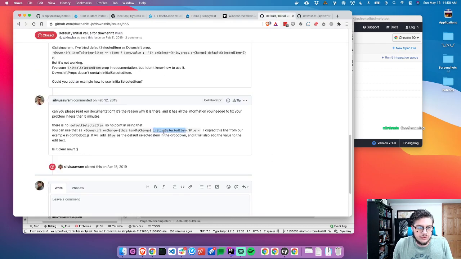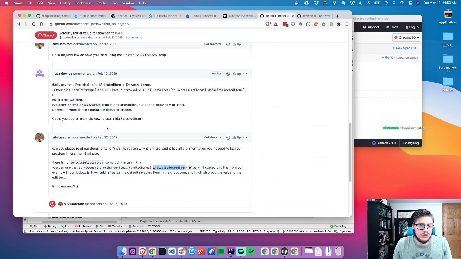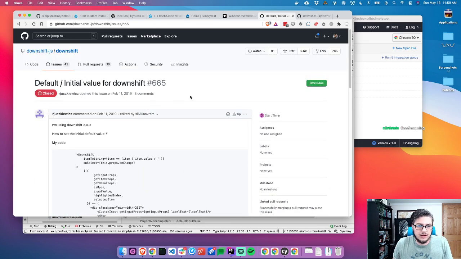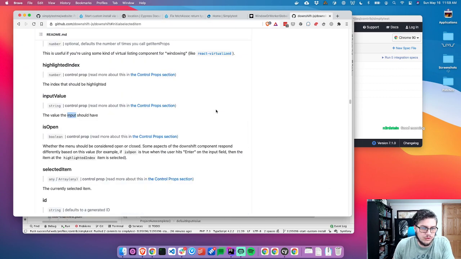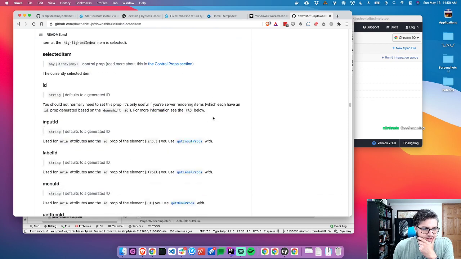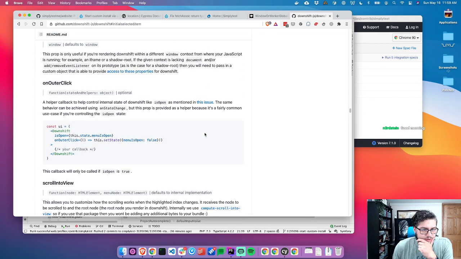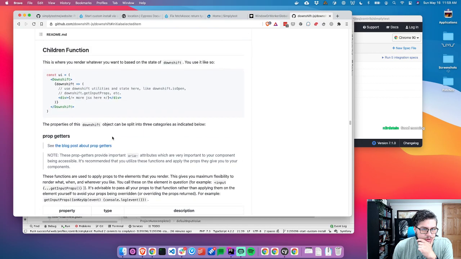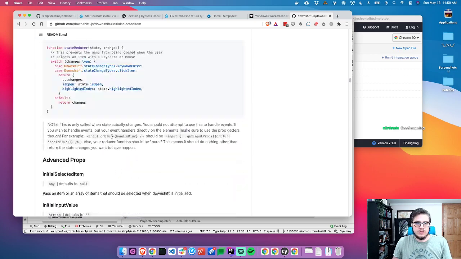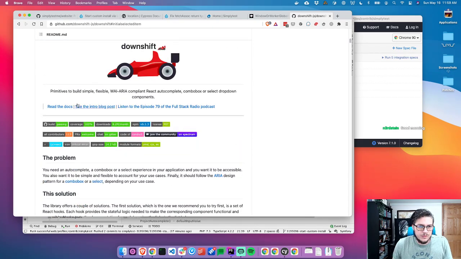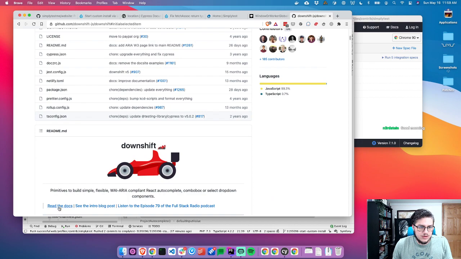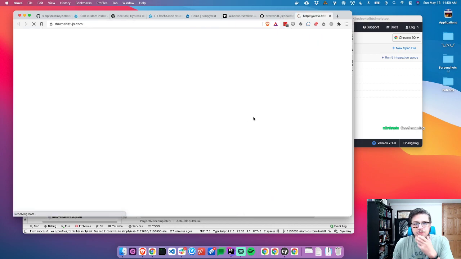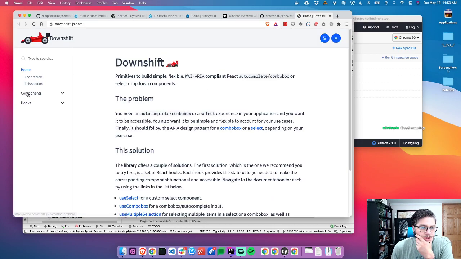I've tried to. I'm not going to comment on something that's over 2 years old. The currently selected item, the ID, input ID, environment, outer click. All right, maybe there's better docs outside of the README.